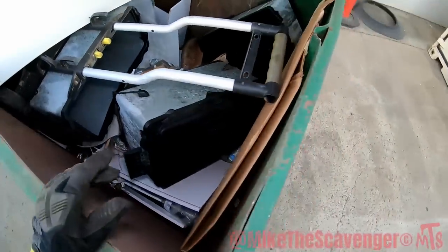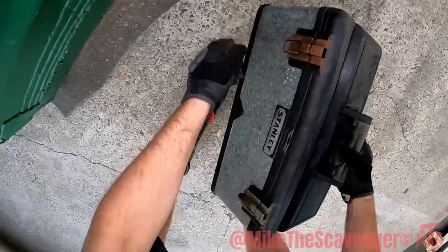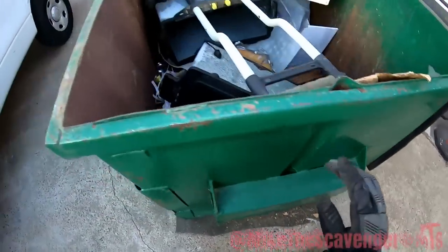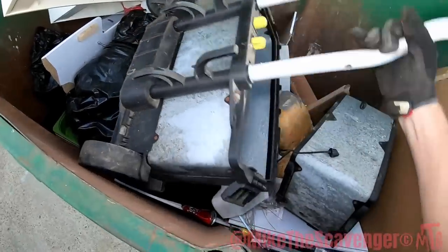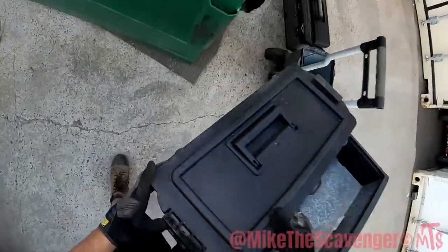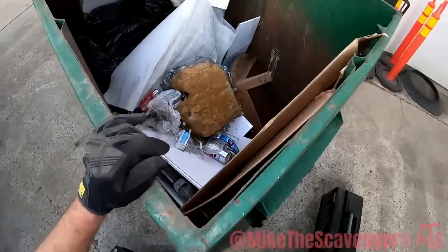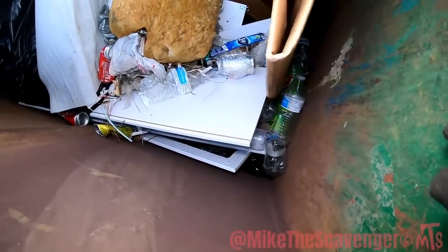What is happening up in here? What is this? Are these metal toolboxes? Hey, it's a metal toolbox. Y'all ever seen a metal toolbox like that before? Almost like coolers, huh? This one's got drawers. Huh. How very interesting, guys.